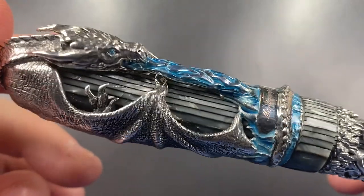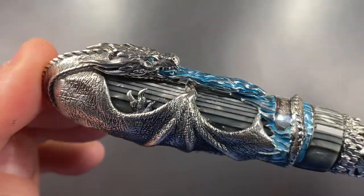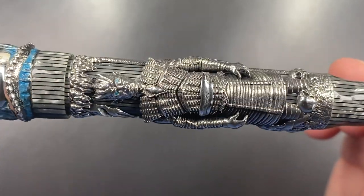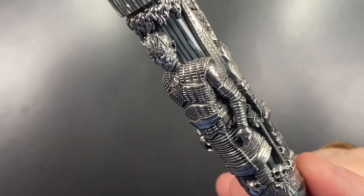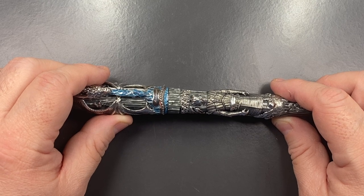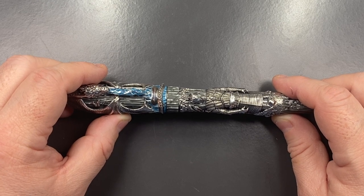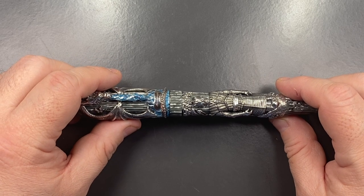Just look at the detail on this cap — this is absolutely stunning. I really, really do like the look of this. For me, this is a beautiful pen, and you can see up close the Game of Thrones figures. I'm very glad I could pick this pen up, and I am privileged to do so. I'm not sure I can ever top this pen — I think this is probably the greatest pen in my collection. I'm not sure I could better it in any way, shape, or form. So I'm going to enjoy this pen now.